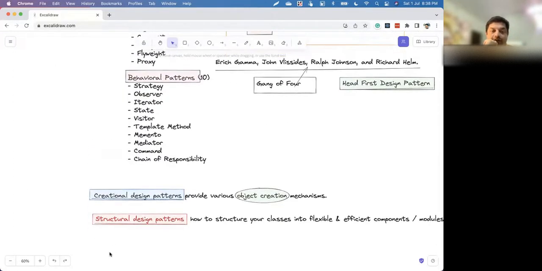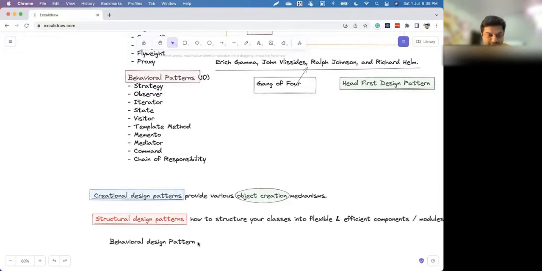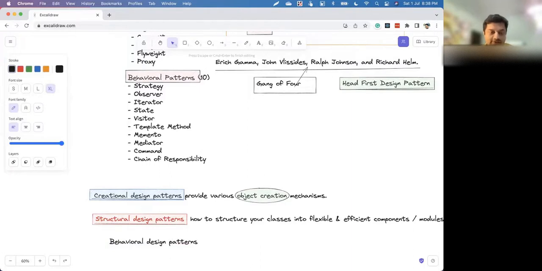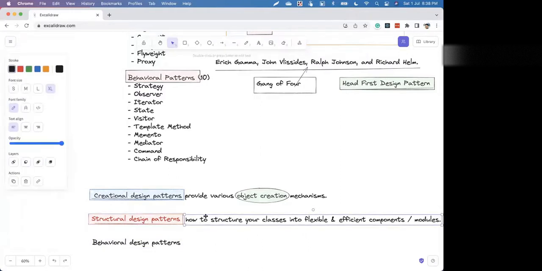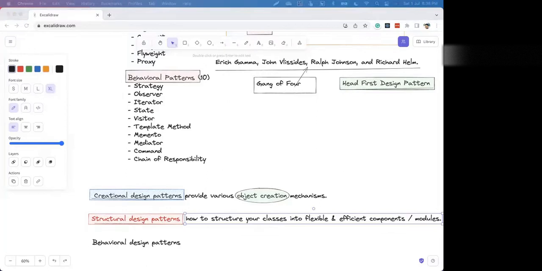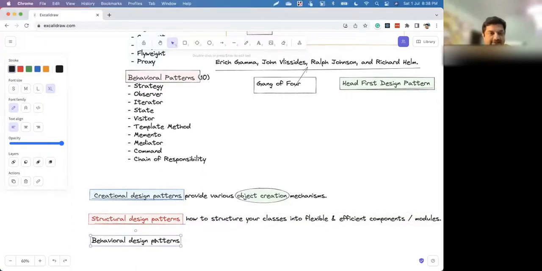But yes, let's talk about behavioral patterns. What are behavioral design patterns? Anyone knows the definition? Helps to decide what are the responsibilities of the classes. Identify what responsibilities a class should hold. Okay, great, nice.